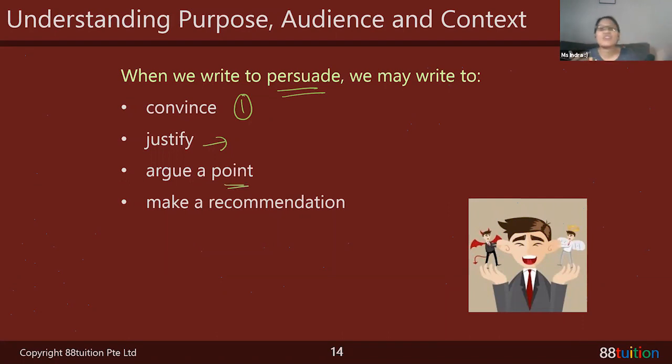He wants me to get this laptop, but no, I want a touchscreen laptop. So what happens, right? If I want a touchscreen laptop, I need to prove that it's going to help me even more for my work, for example. Correct? And then, of course, I will make a recommendation of a sexy laptop that I want, for example. Okay, so these are actually very real situations that we face, and that's why when we persuade, we need to use certain vocabulary words, certain ideas to help us convey this better.